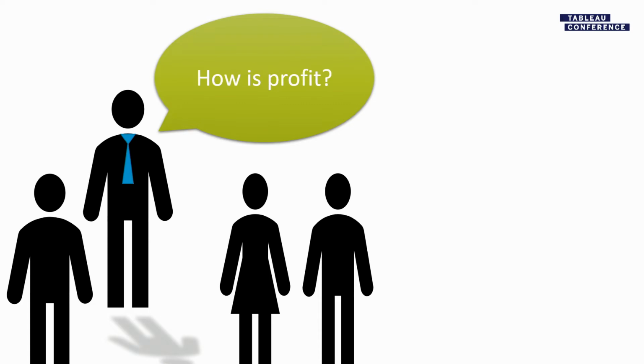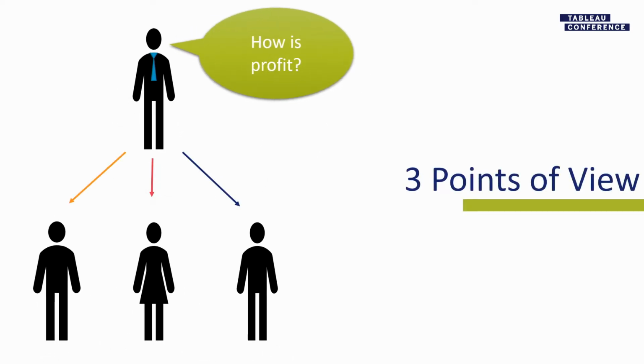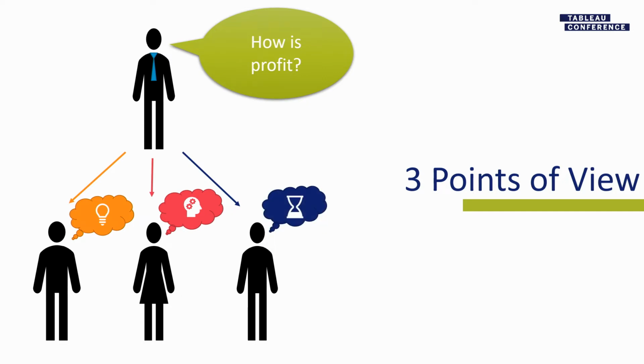Attention, attention. How are we doing with profit? As you may have already guessed or known, you now have 3 points of view on what that leader meant, such as: Where are all the profits coming from? Are we doing okay? Or does he want me to predict sales for next quarter? Or, I really don't know. Who should I assign this to?